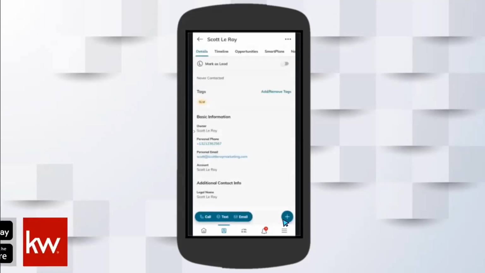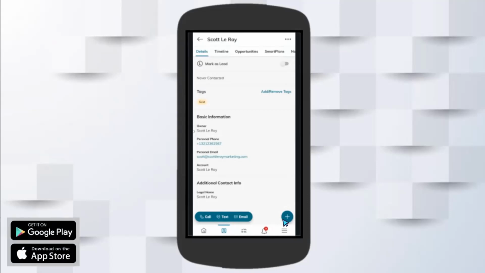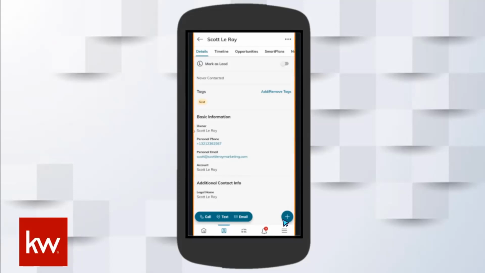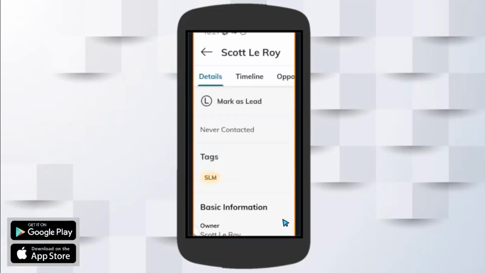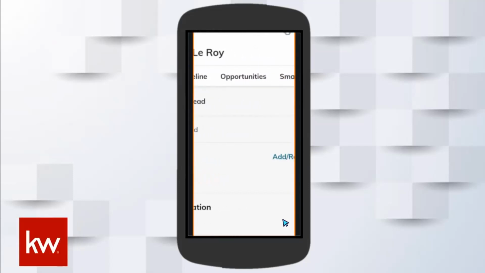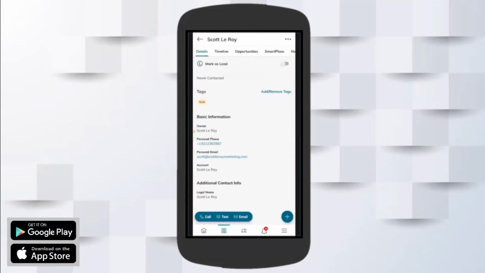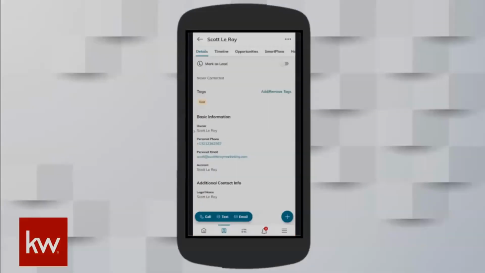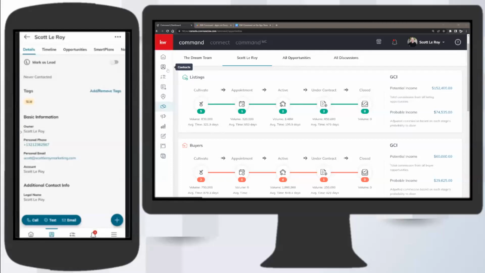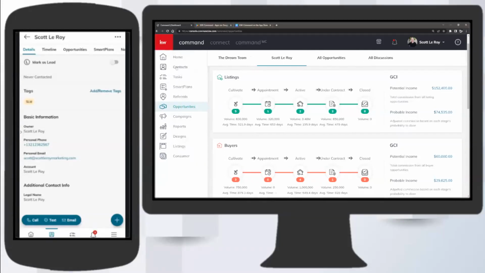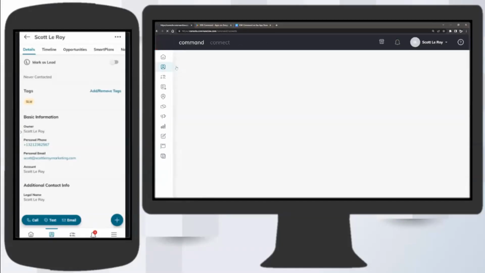And what's cool about this is we're able to click on our contacts, and we're actually able to jump into that contact card, view, edit, as well as add some additional options right here. So this is one of my favorite menu tabs up here. So you have your details, timelines, opportunities, smart plans. Again, this is going to reflect very similar. We're going to travel back over here. This is going to reflect very similar to our contact section.